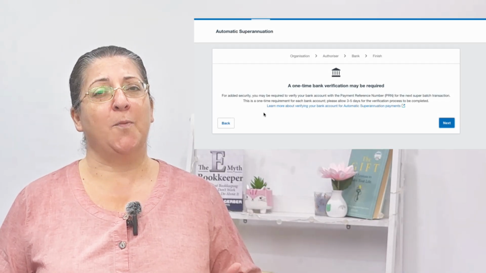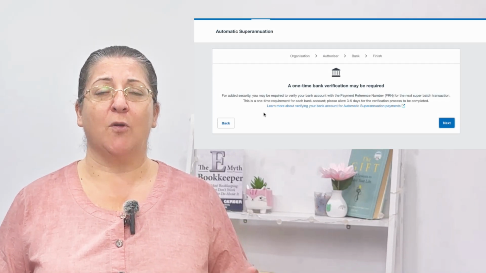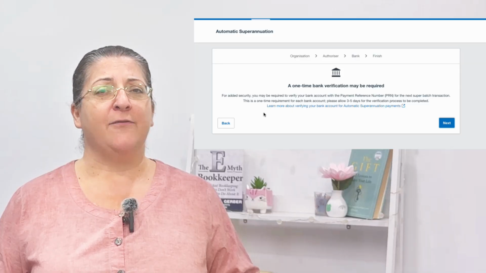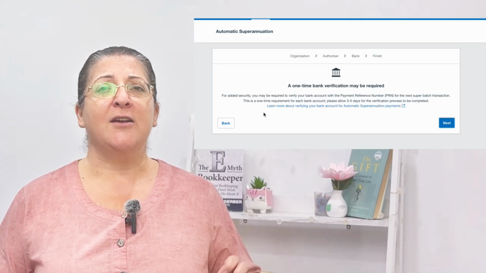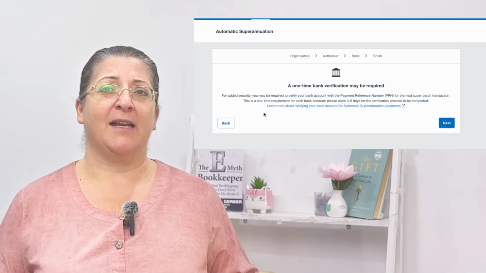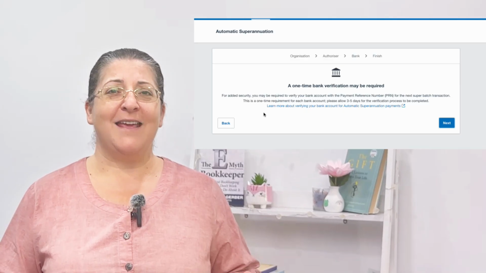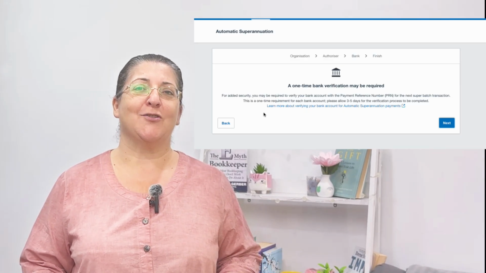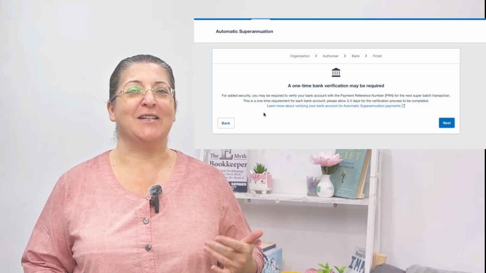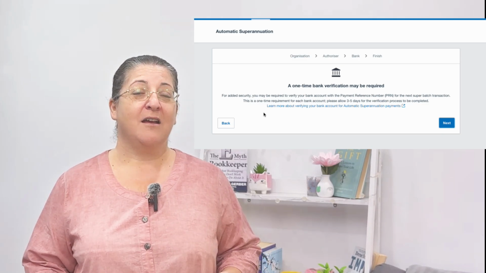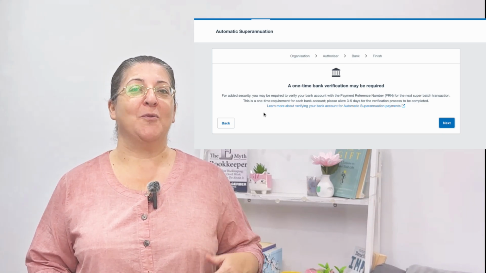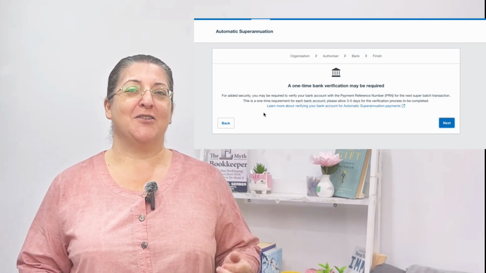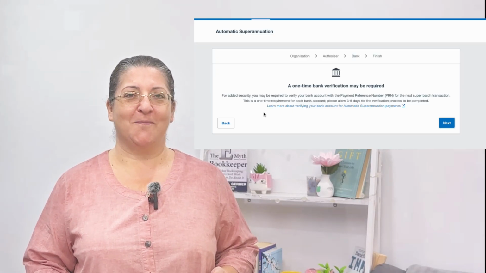You will see that pop up if you go to payroll and then superannuation. If you don't see it there, just click on the pending super payment line and it will be there. And that's it. I know it may sound a bit fiddlier than it actually is, but you only need to do this verification once, or again later if you ever change the bank account that the superannuation is debited from.